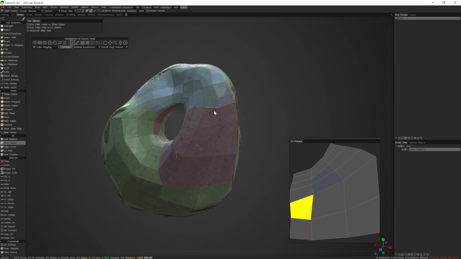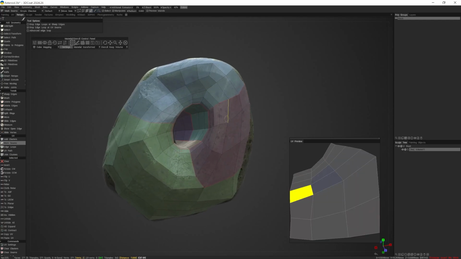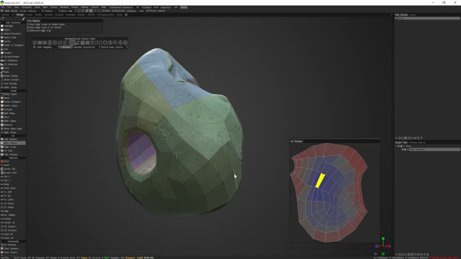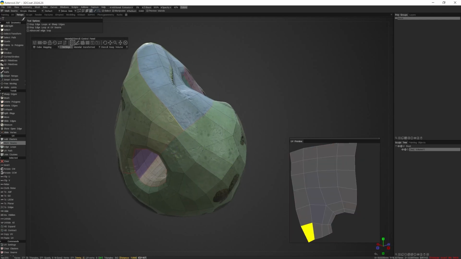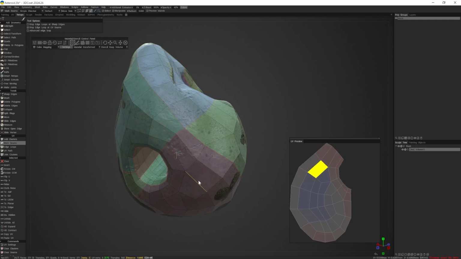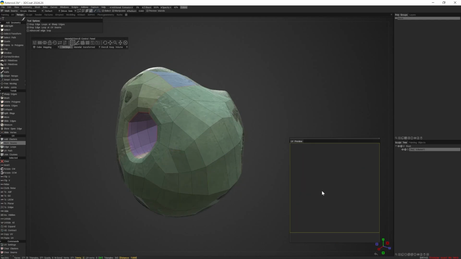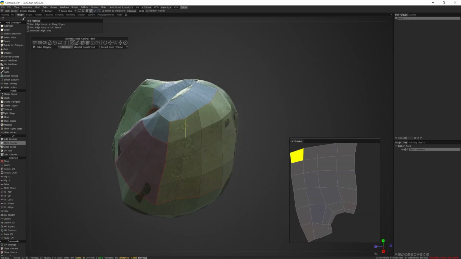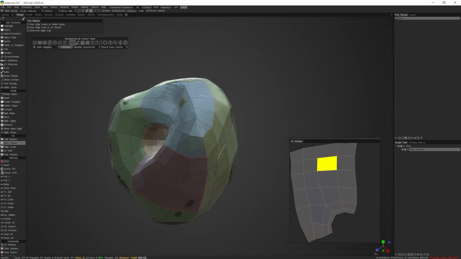When you're UV unwrapping, you do want to find a balance between not having too many seams, so that you don't have to worry about potential visible seam issues, and having maximum UV coverage. The challenge is, if you have a wonky shape like this, the fewer seams you have, the bigger your islands will be, and the more distortion you'll potentially have.